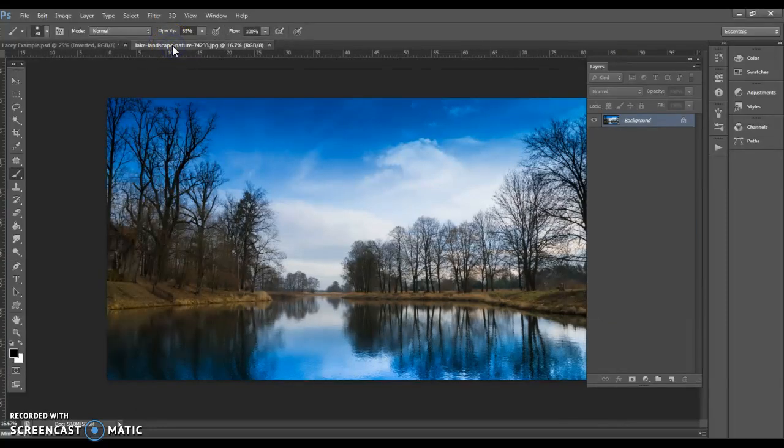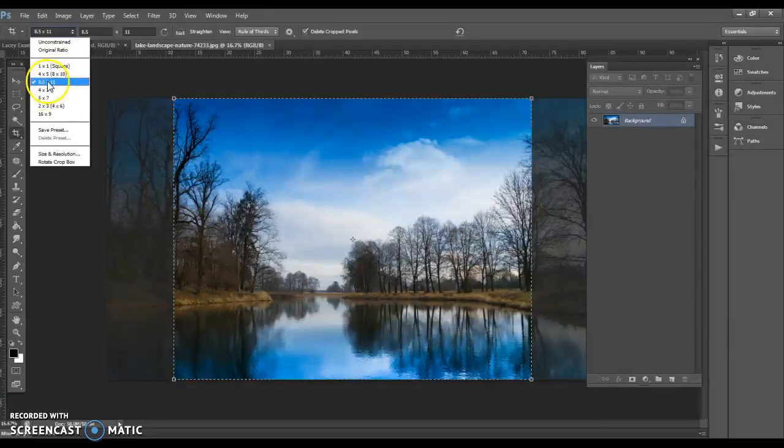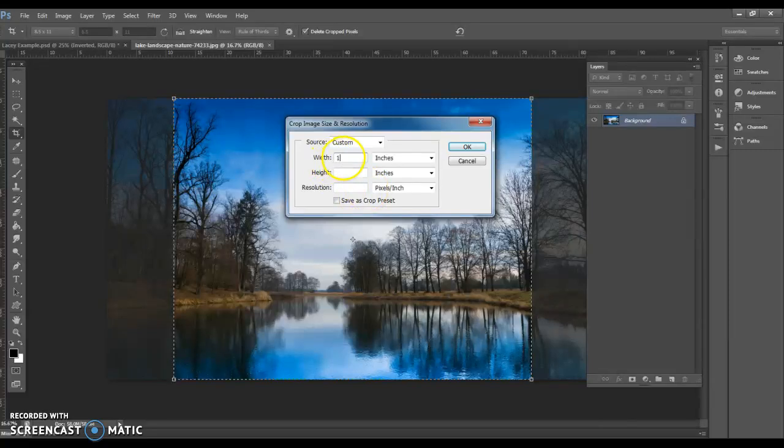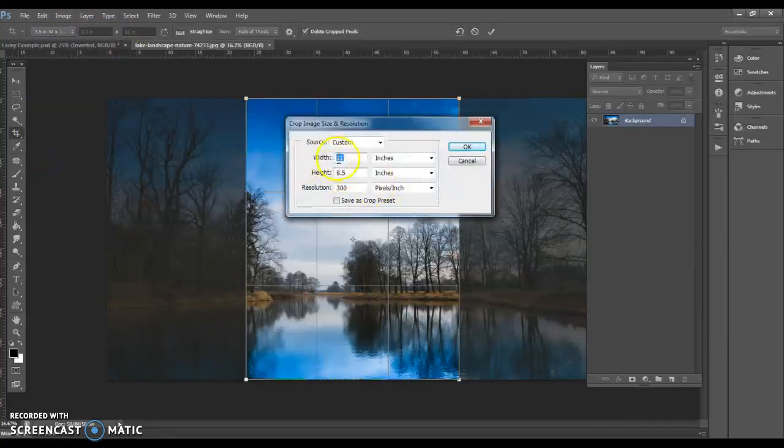So the first thing that I did is take my original document and I need to crop it to 8.5 by 11. So if I click the crop tool, I can choose a preset as an 8.5 by 11. You could just type it in here as well. You want to make sure that you are letter size, so that'll be 8.5 by 11, either horizontally or vertical, and then 300 resolution. So whichever direction is making sense for your document. And then say OK. And look, I've managed to mess it up. So here, let's try that again. So we're going to do 8.5 wide by 11.